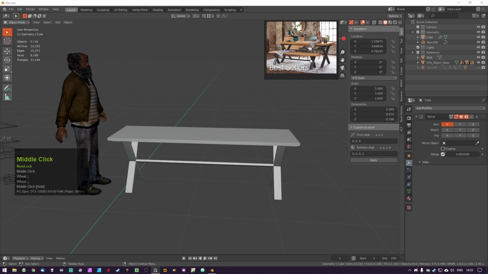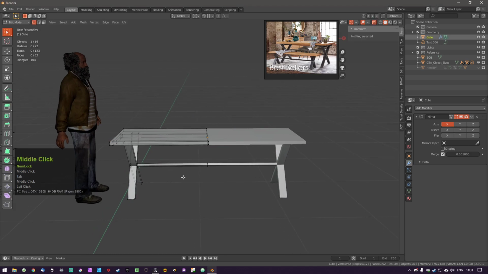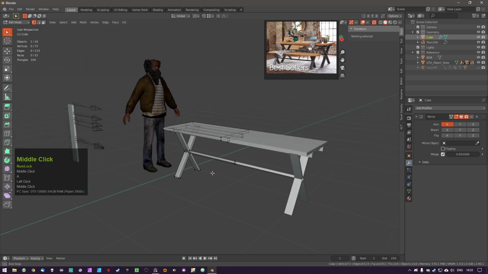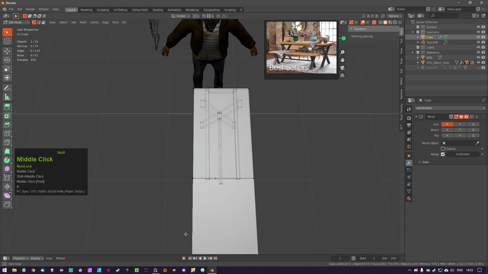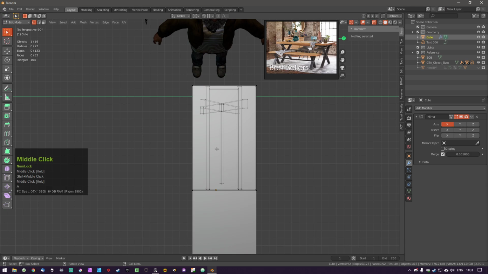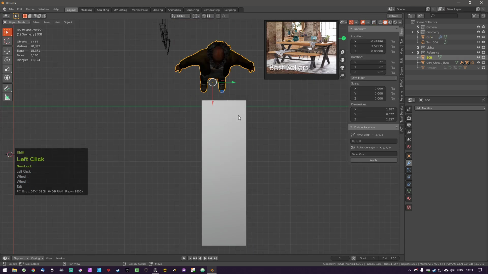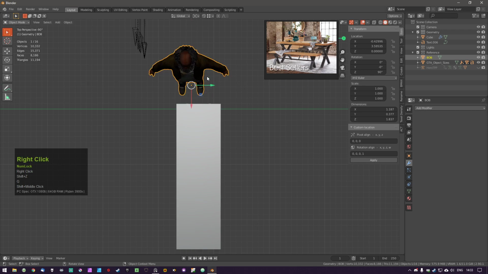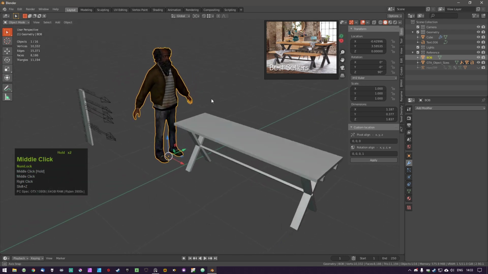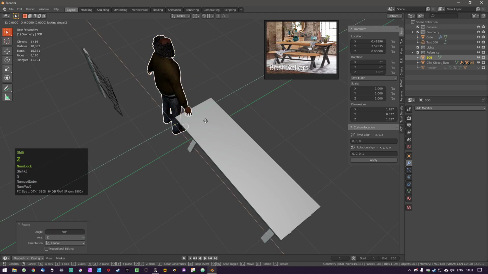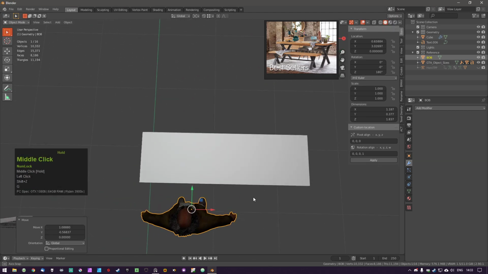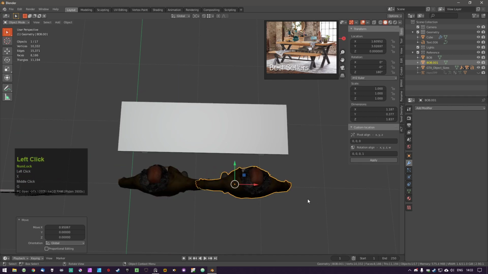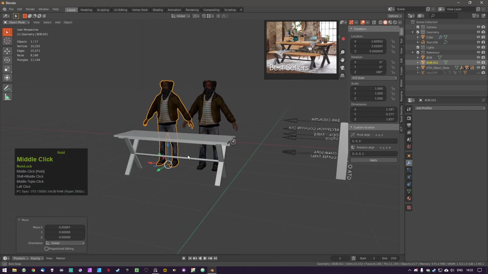Okay, looking at the reference, I feel like we should slightly shrink it. So at this point, we're probably not gonna use this side for sitting. So we're just gonna use those two. And it feels to be correct.